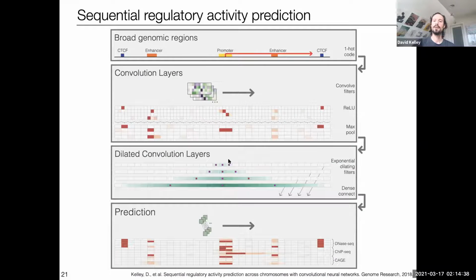So stepping back here, with the dilated convolutions, we're going to start small. We're going to quickly expand. And if you look at this bottom one here, now we're doing a computation with this convolution that looks at the center position and then looks at positions that are quite far away. So even though this one is hitting here, which is kind of a boring position, really we wanted to look at this enhancer position.